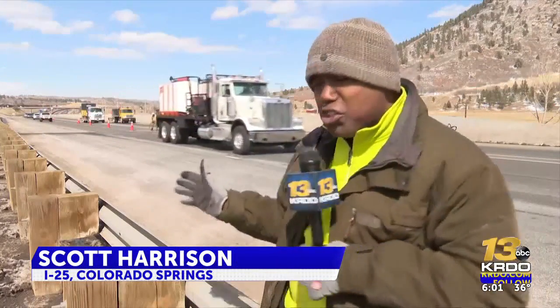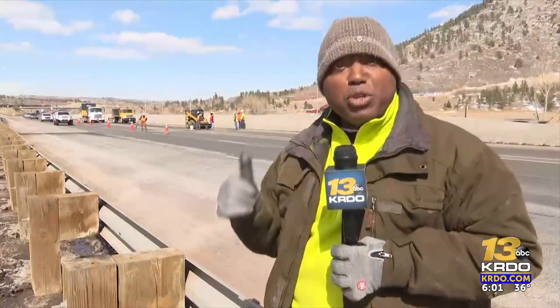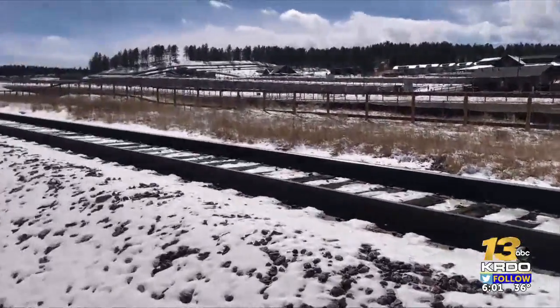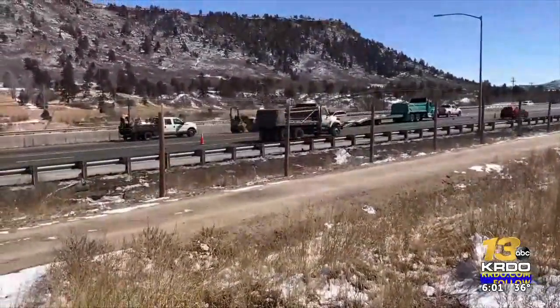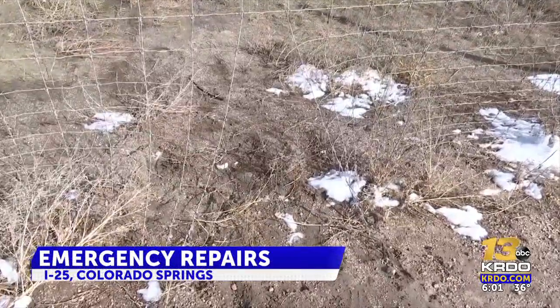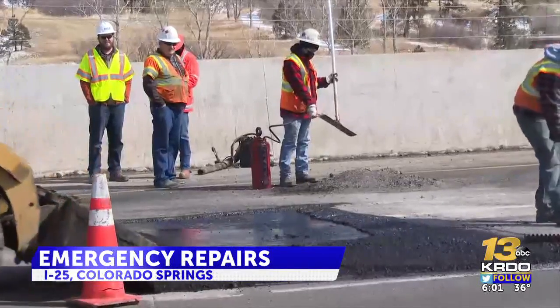This is the southern end of the 8-mile stretch between Castle Rock and Larkspur, where CDOT workers were performing asphalt repairs on Tuesday. And because this section of the gap is so narrow, it took some doing to get close enough to see the work in progress. We had to climb a fence, cross the railroad tracks, and squeeze through a hole in the wildlife fencing to see the pothole patching.